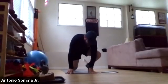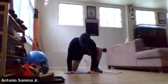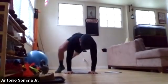Groiners, nice and quick. 3, 2, and 1. Try to get that foot all the way up by your hand if you can. Nice and quick feet.